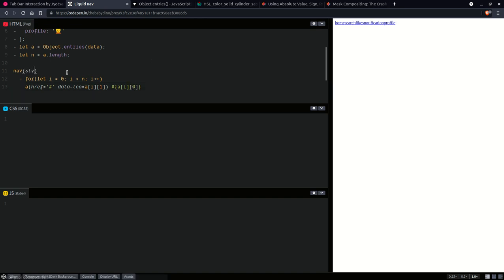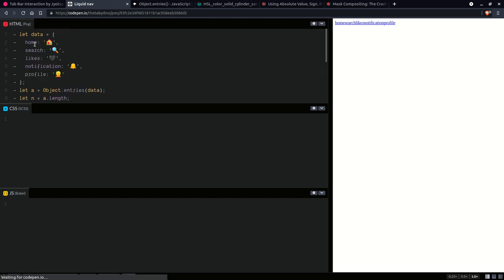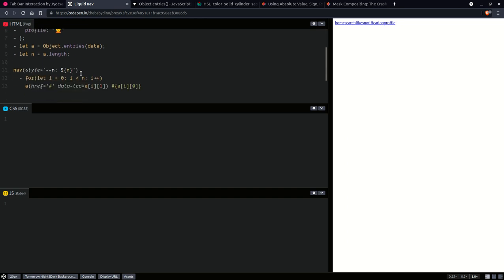Okay, then before we move on to prettifying things, we are going to pass that n value to the CSS in a style attribute as a custom property. And that's because we may change this object, we may add entries, we may remove entries, and if we do that, we don't want to need to make any changes to the CSS as well. And if we pass in the number of entries to the CSS as a custom property, then we don't need to worry about things. So if we change the object, this n gets updated automatically, the loop gets updated, the number of items here gets updated, so we don't need to worry about anything.